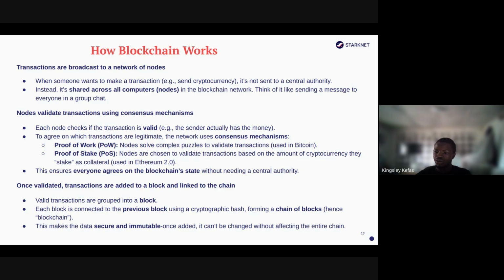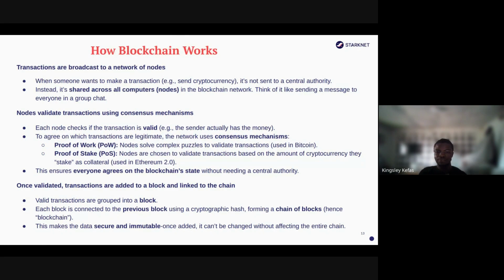Some allocation of that particular token to claim for that airdrop. That is basically it. So each node will have to check that the transaction is valid, right? And then how do they do that? They have some set of rules that they use. For them to actually agree on a transaction, it means the transaction will have to pass those rules, right? So even if one of those rules is broken, then forget it. That transaction is not valid, right? So that is how those nodes know whether this particular transaction is valid or not.